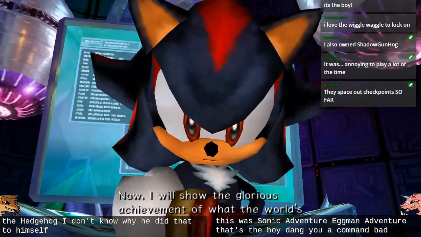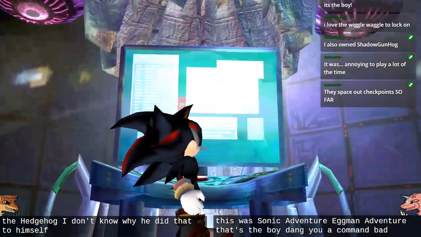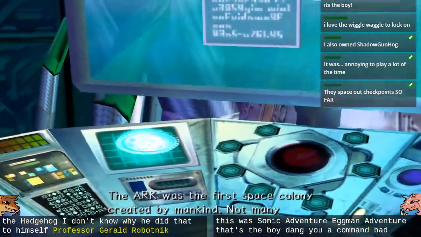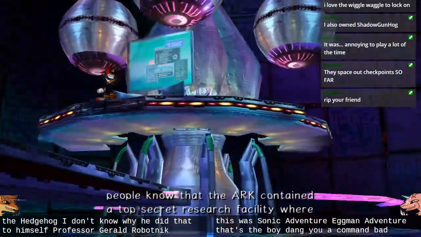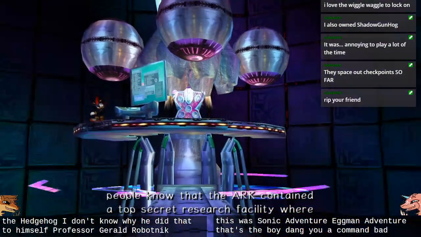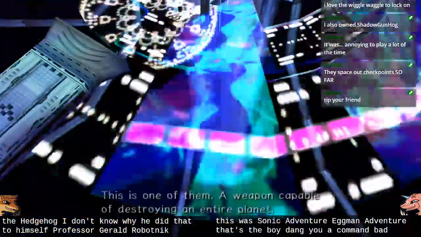Now I will show you the glory of what the world's leading scientist, Professor Gerald Robotnik, has created. The first space colony created by mankind. Not many people know that the Ark contained a top secret research facility where weapons of mass destruction were being created. This is one of them.